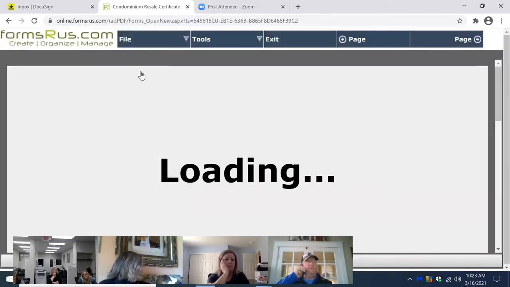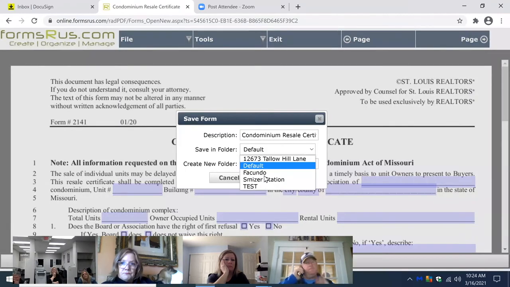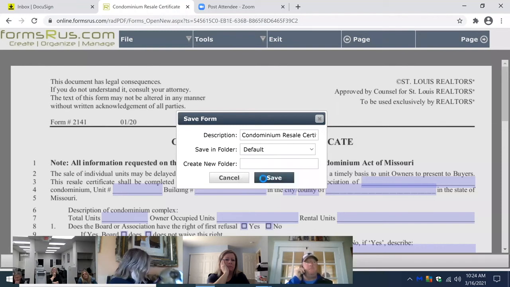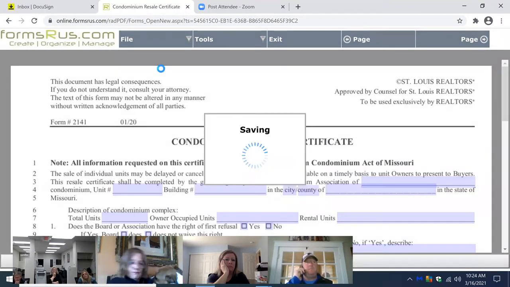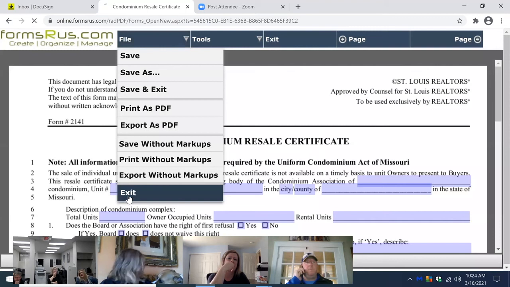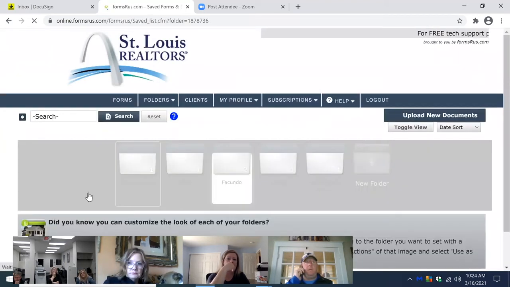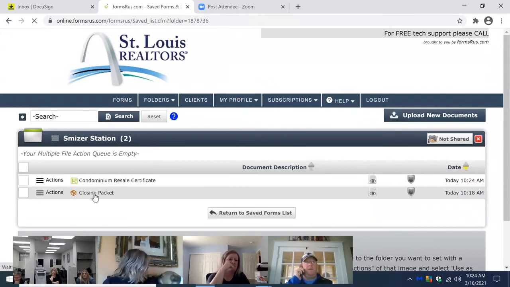And then you'll just go in and save as, and you can put it in that folder. So all these folders here, see that Smizer Station? And you'll just save it back in that folder. So it's right here with the closing packet.